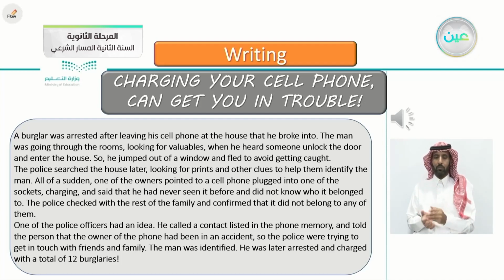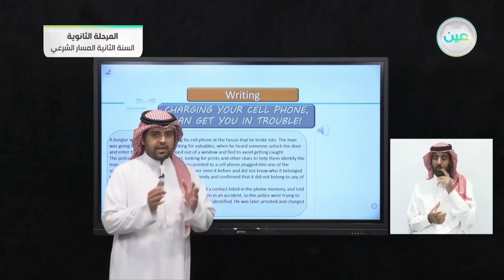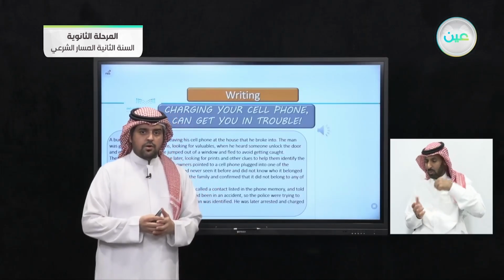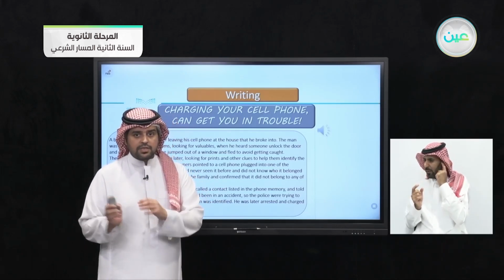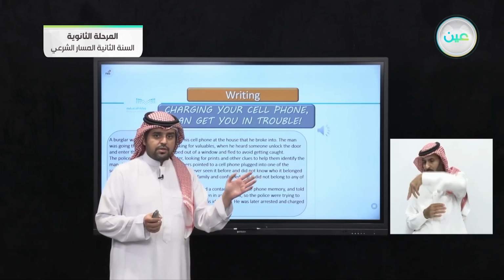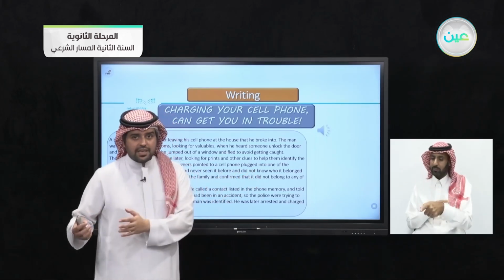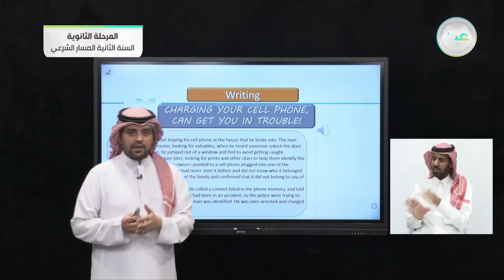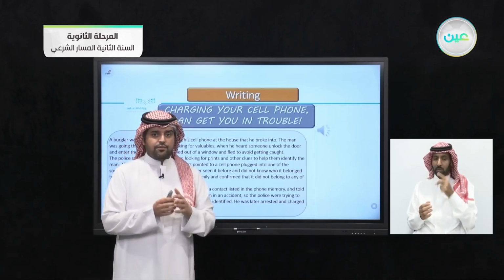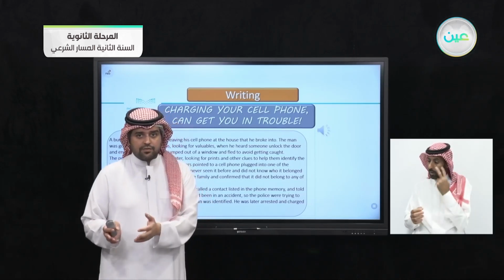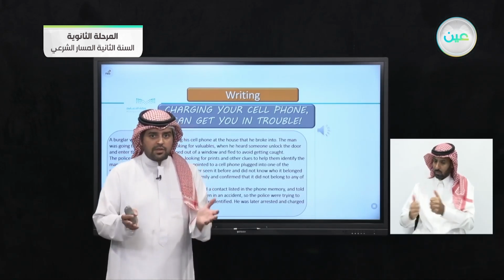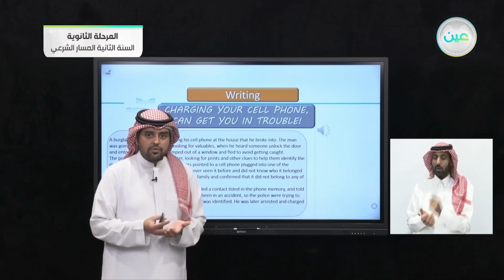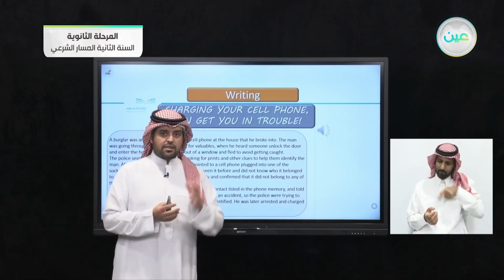So, as the story tells here, let's summarize the story. There was a burglar who entered the house or broke into a house. Once he was looking here and there, he heard some noise. Then he jumped out of the window quickly, forgetting his phone charging. Later, the police came and the family with the police saw the charging phone. So the police asked the family, does this phone belong to anyone? They said no.